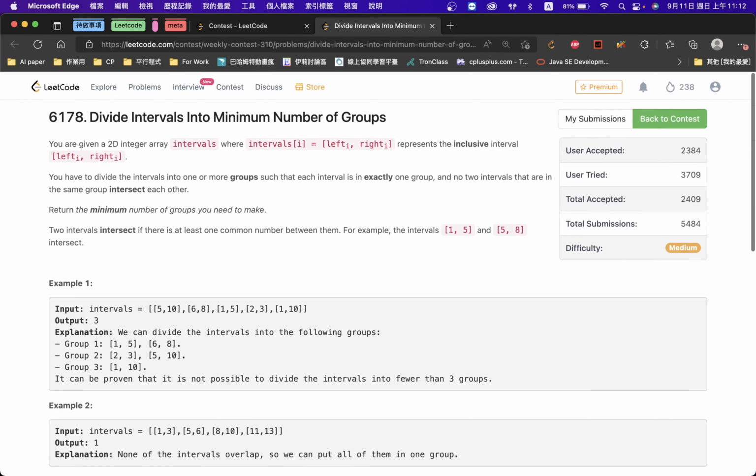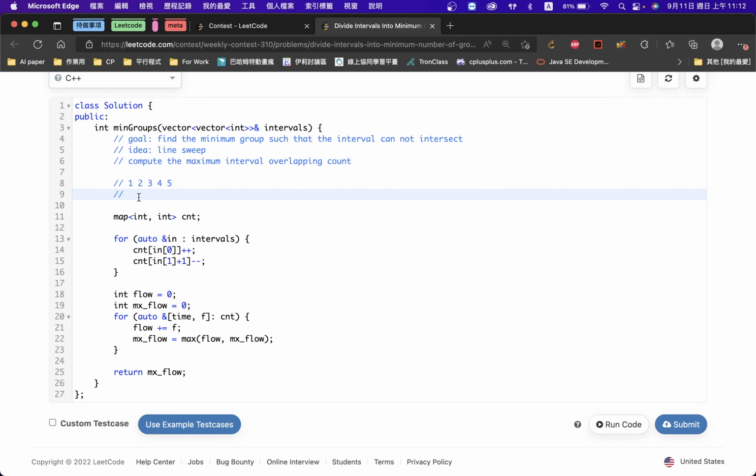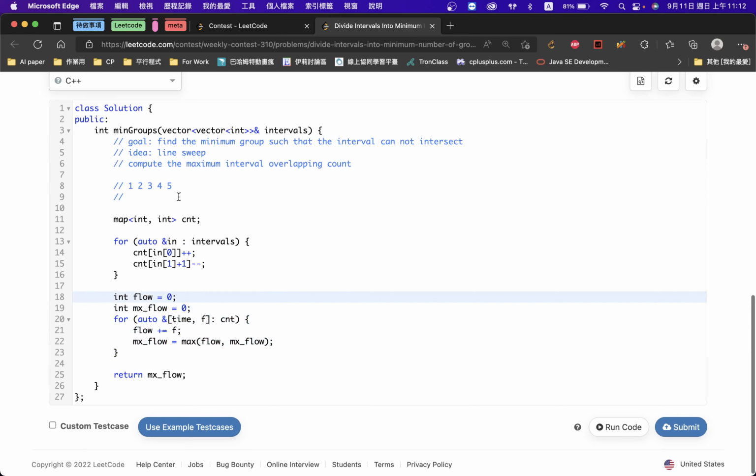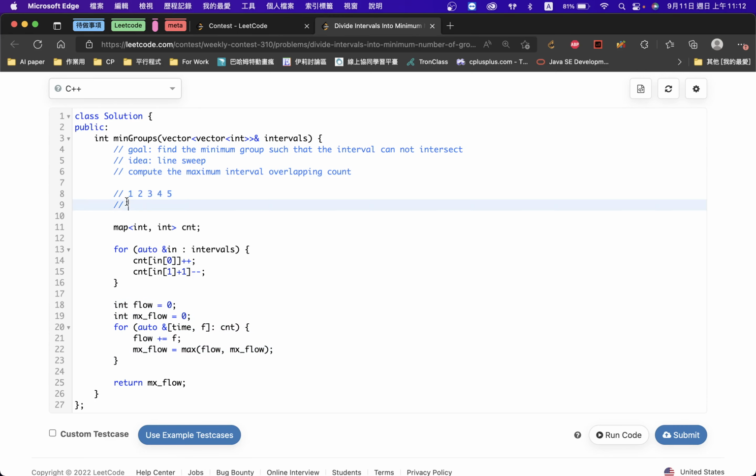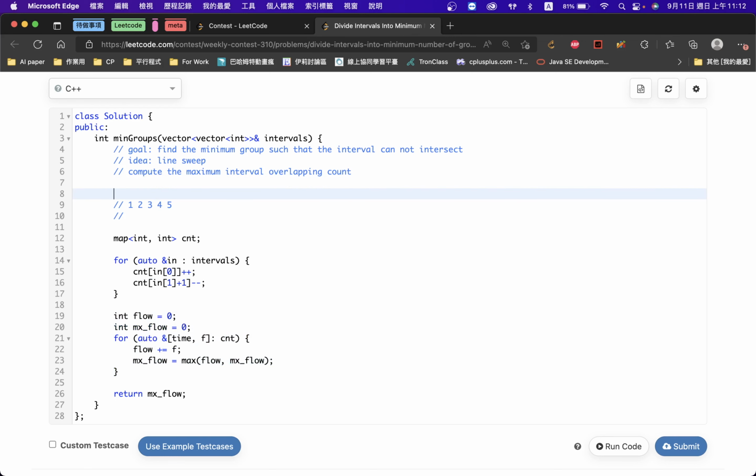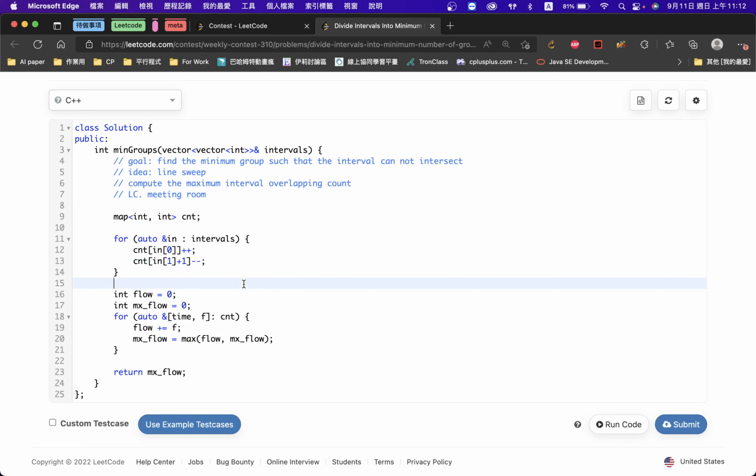So that's the idea. And then how do we know the maximum? We just go through the time steps and compute the prefix sum here. So actually, you can see the problems are almost the same. Yeah, that's the idea.